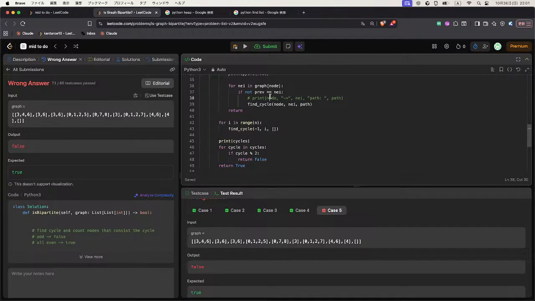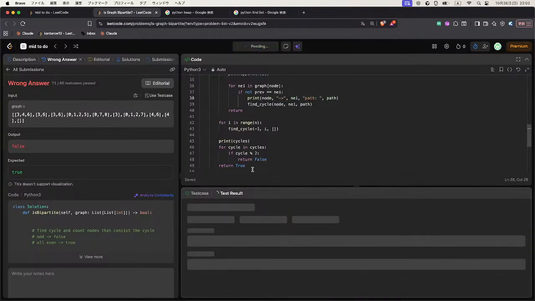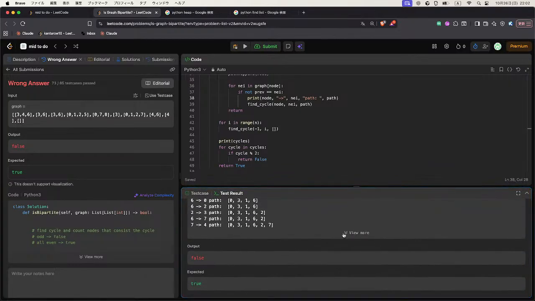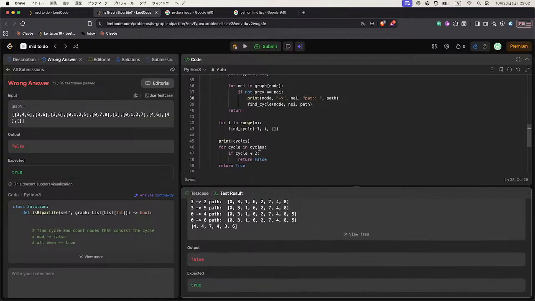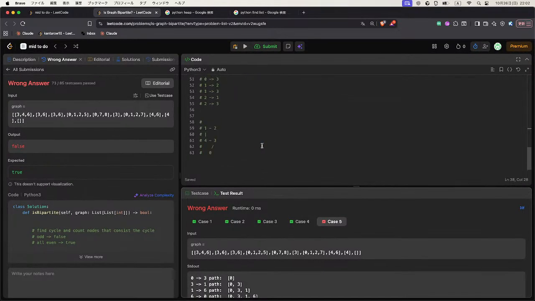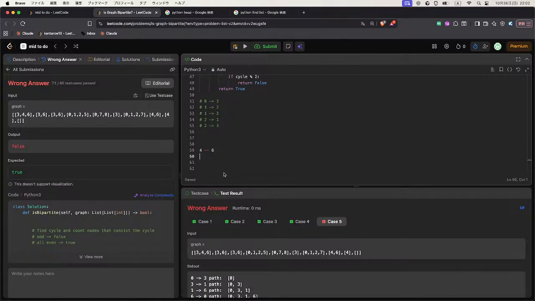Let me see the cycles. 447436 false, but the expected is true. 0, 4 and 6, 4 6 and 0 1 2.